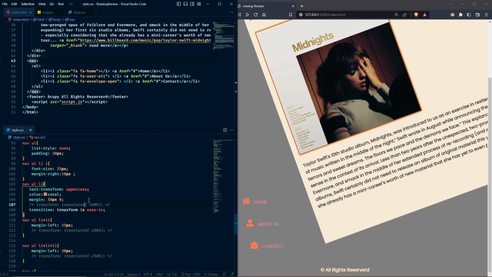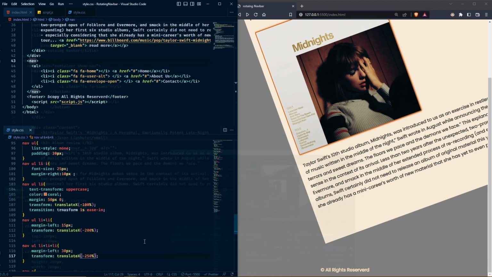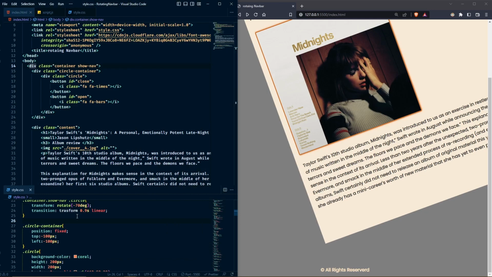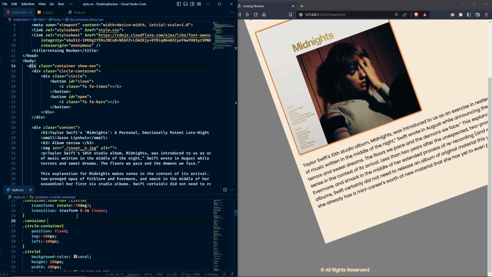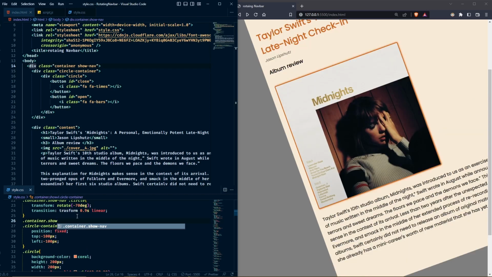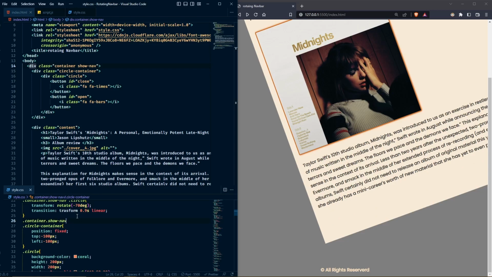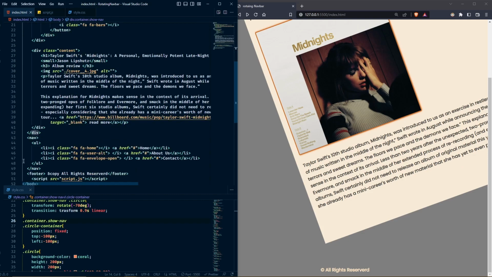So let's put these icons to their initial position, and we're going to add our last CSS selector, that is container show nav, and so we see that this is the div class container show nav, and its immediate sibling is the nav bar, and its children are the list tags.